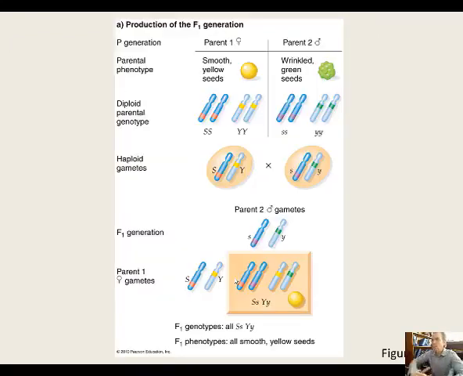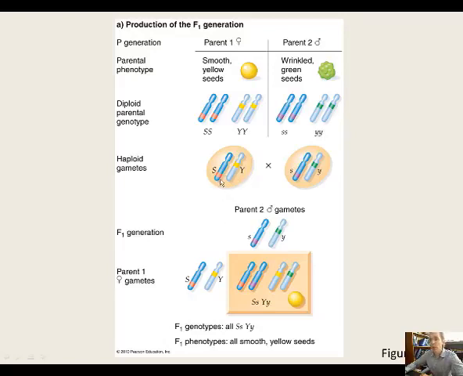Here is a dihybrid cross showing a true breeding yellow smooth seed plant crossed with a wrinkled green seed plant. They are true breeding because they are homozygous. Big S for smooth smooth, big Y for yellow yellow, or little s for wrinkled and little y for green. Note that the capital symbol is referring to the dominant allele. When haploid gametes are produced, one of each of the parent's chromosomes will be distributed into the gamete, so that the gamete should have a chromosome that has the S and the Y gene.